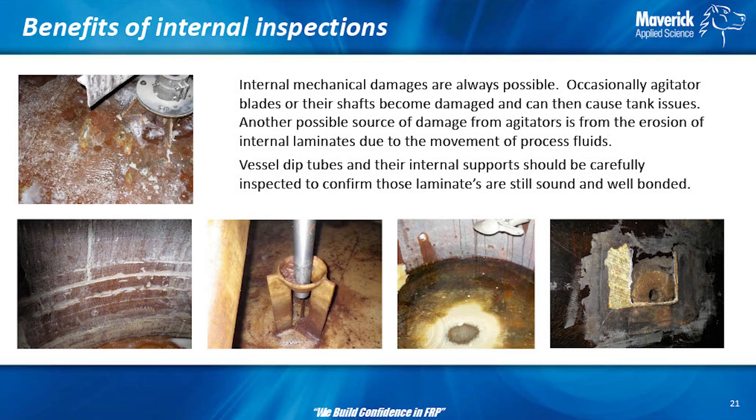Some mechanical damages happen in your tanks, a lot of times from agitators and other motions. If you have an agitated tank, you really need to do an internal inspection at least periodically — I would say at least every three years, almost everything should at least be looked at internally. Most of what you're dealing with is corrosive or dirty. If it's an emergency water tank, you can inspect every ten years. But anything that's a process tank actively seeing fluids come and go needs to be inspected regularly.